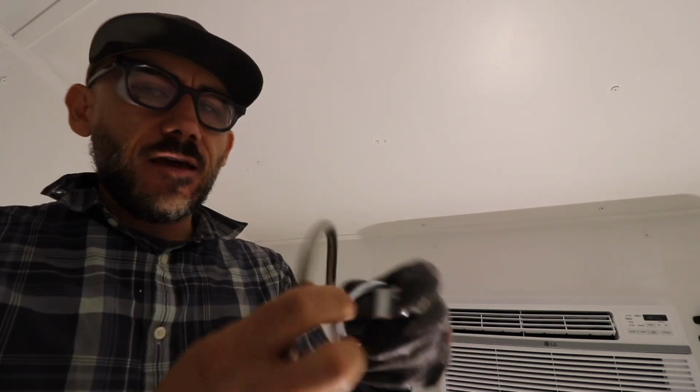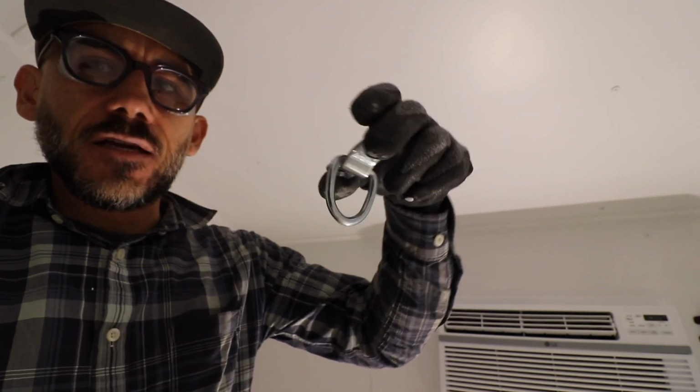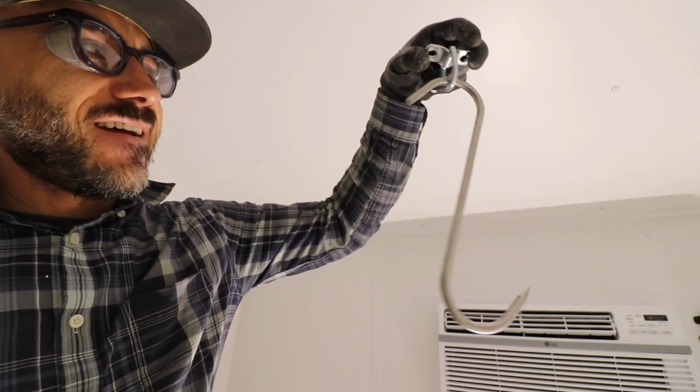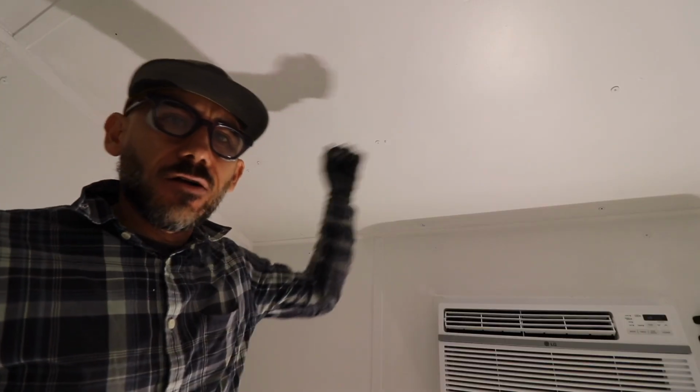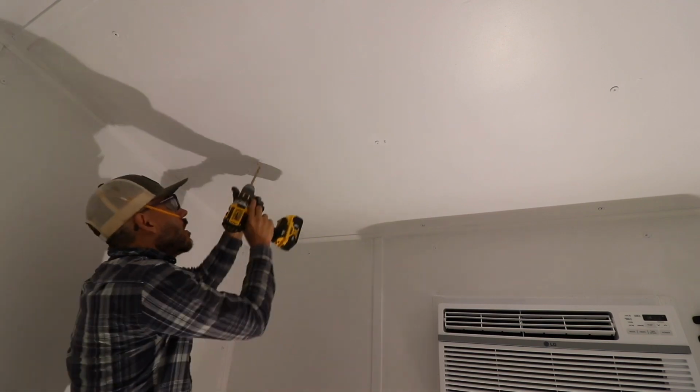Hang meat. We have this meat hook, drill in some D-rings, and then the meat hook is gonna hang on the D-ring. Before I enclose this, I drilled some studs into the ceiling.